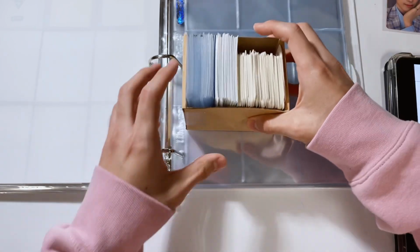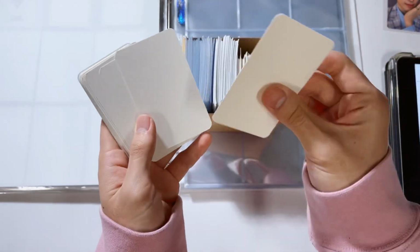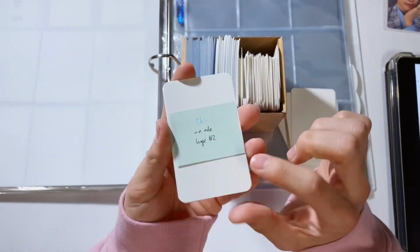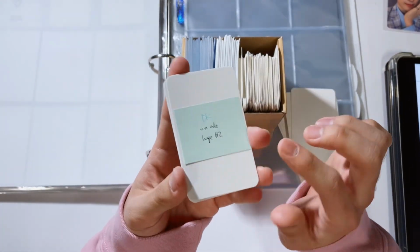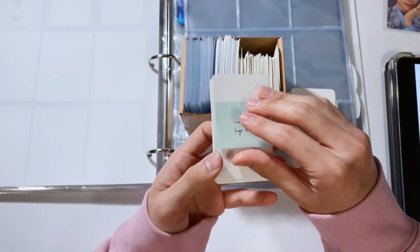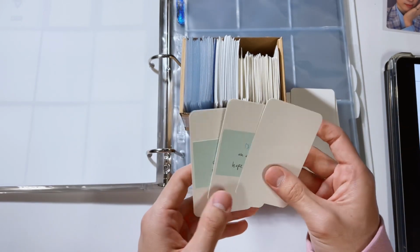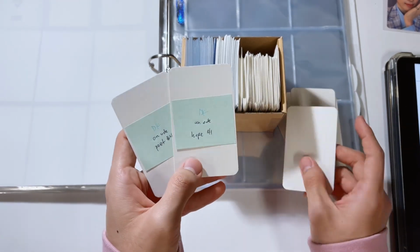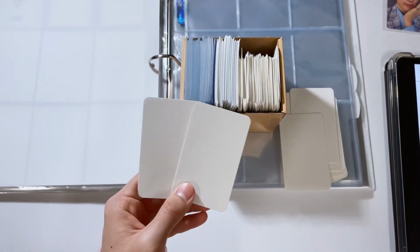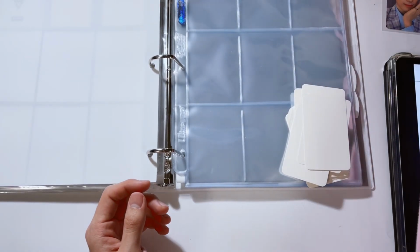So basically what I do is I take these blank card-size pieces of cardstock that I bought, use a piece of Post-it note, write it, and then put it on here. Once I do have the card, I can just take this out and reuse it. As you can tell, I didn't take them out for the other times that I was missing a card. So I'm just gonna go ahead and do that in a quick little time lapse just to save some time.